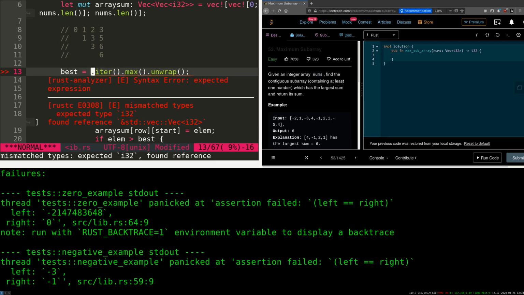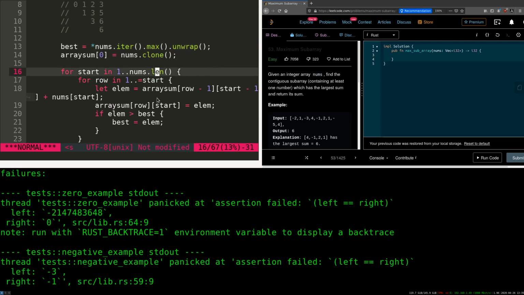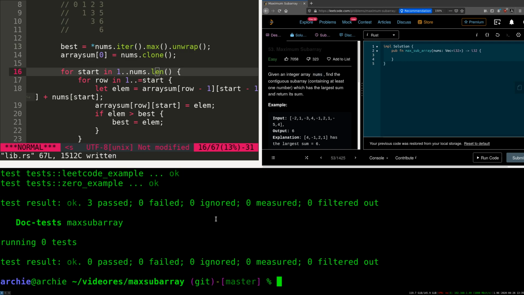I'm going to erase some here, so this should be nums. And since it's implementing copy, this was giving us a reference, right? It's giving us a pointer to the maximum element. We just want the element, the value itself, but since these are I32, they implement copy, so we can just dereference directly and take a copy. So that's fine. So let's run this, and now this works.